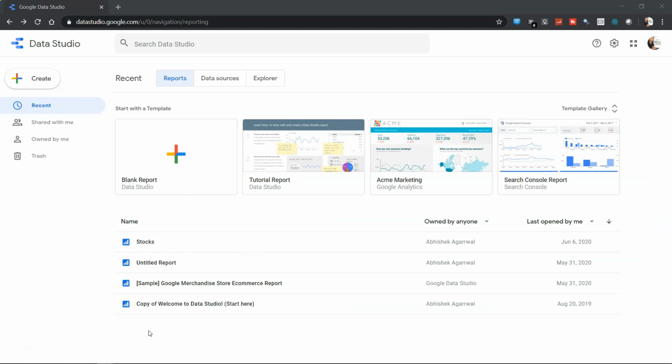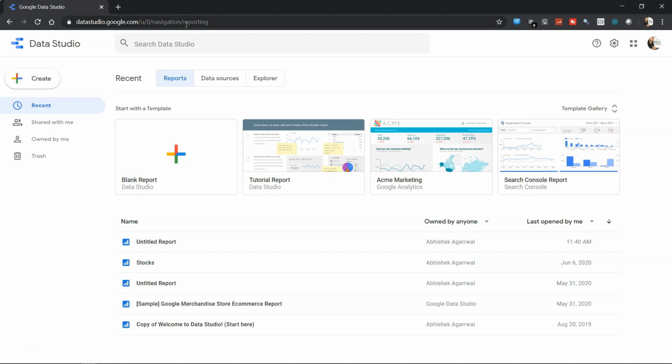Hello there and welcome to the next Google Data Studio tutorial. In this tutorial, we are going to look at how an analyst can use the report. This is the tutorial for any end user who wants to explore the report with the help of the information and the filters present there. Here I have covered all the topics from the beginner's perspective, but if you want a more in-depth tutorial related to this, then you can go to my course by using the link in the description and get more and more insights about it.